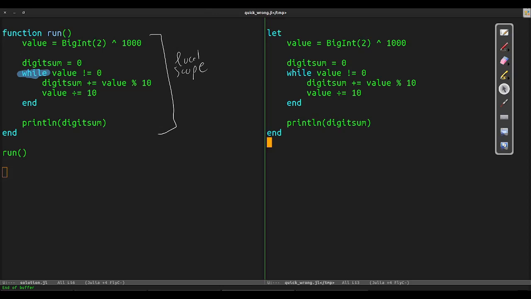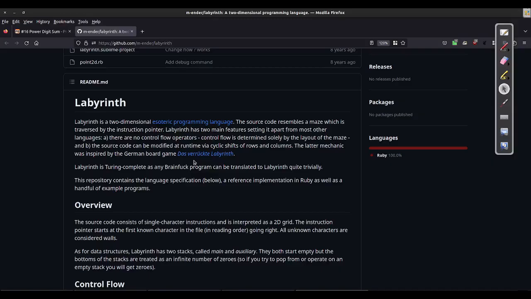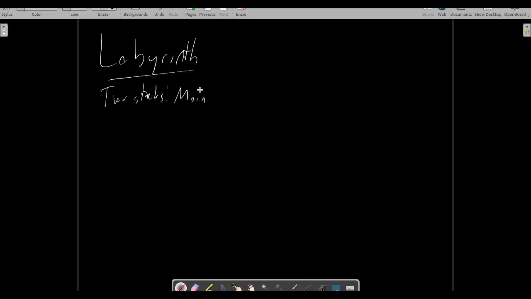We're going to target an esoteric programming language that has bignum support today, so the size of the integer isn't a problem. Enter Labyrinth. Labyrinth is a two-dimensional programming language, which puts it in the same class as Befunge and Hexagony. Further, Labyrinth's data model is stack-based, so our method of manipulating variables will be similar to that of GolfScript or CJam. Labyrinth has two stacks, the main stack and the auxiliary stack. Most operations act on the main stack.